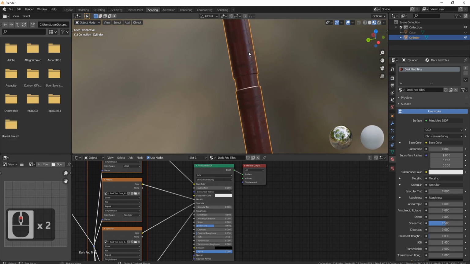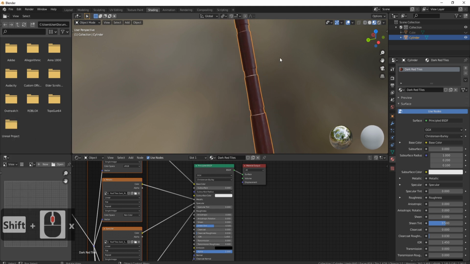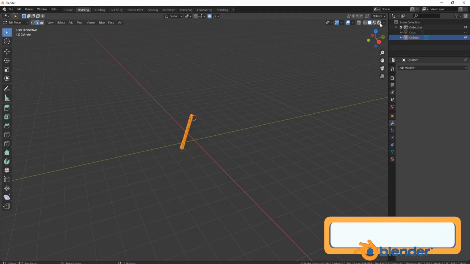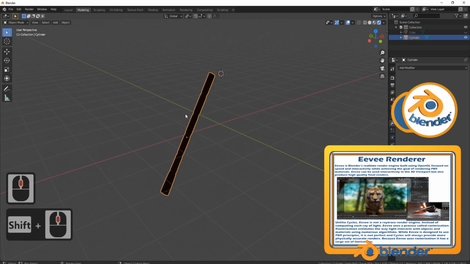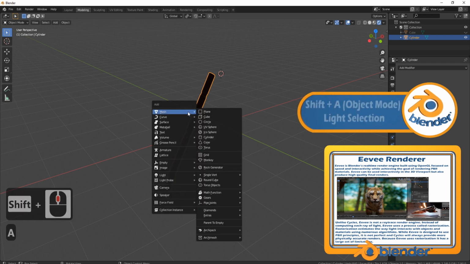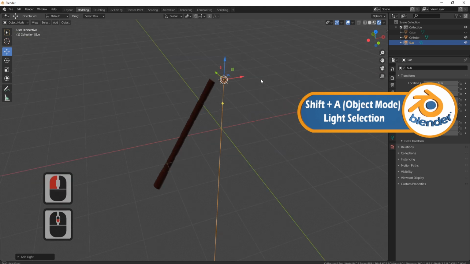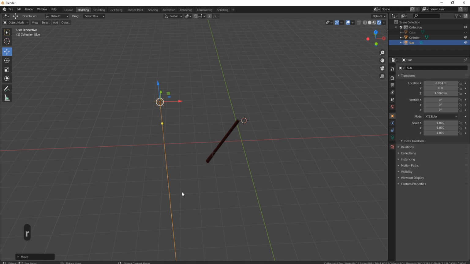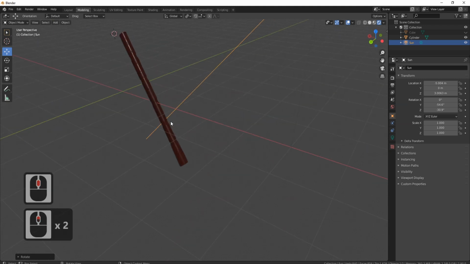Now you can see, like I said, some of these are going the wrong way around and some of them are going the right way around. So now if I go to modeling, I'm going to put it onto Eevee, press Tab, and then bring in a light now. So I'm going to press Shift A, bring in a sun, Shift spacebar to bring in my move tool, and I'm just going to pull that over this way, bring it up a little bit, and then rotate it. So R, Y, rotate it round, and then R, Z, and rotate it round this way. So you've got a nice kind of light shining on there.